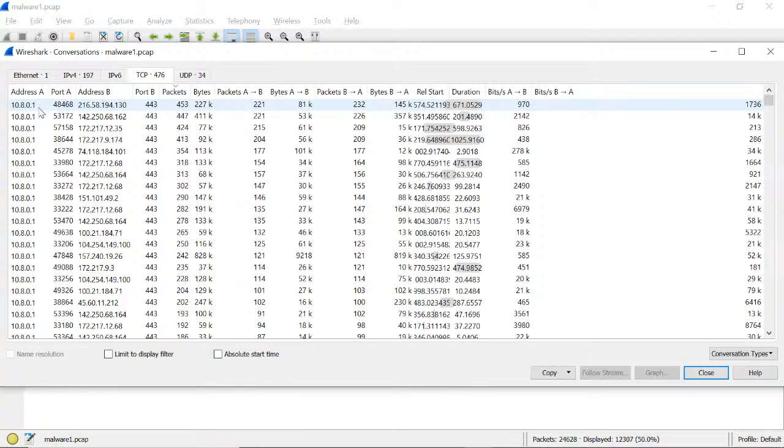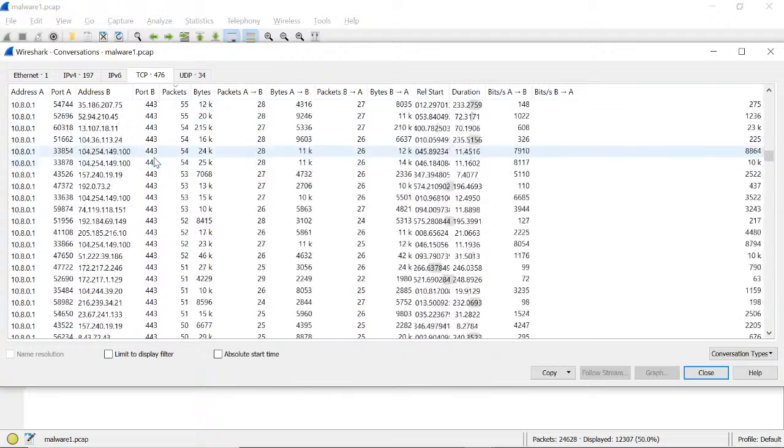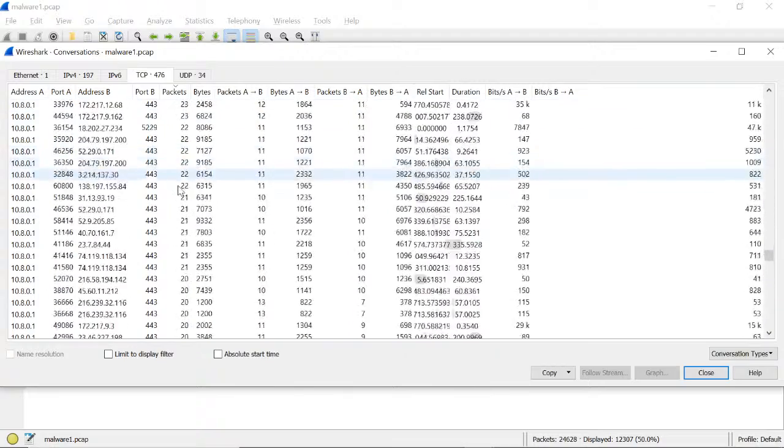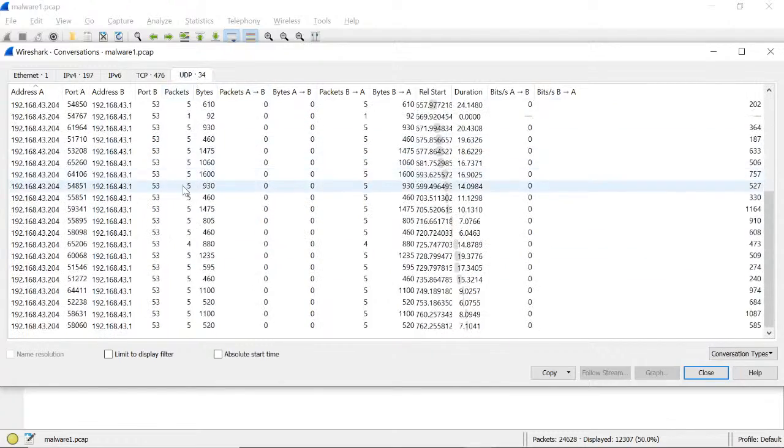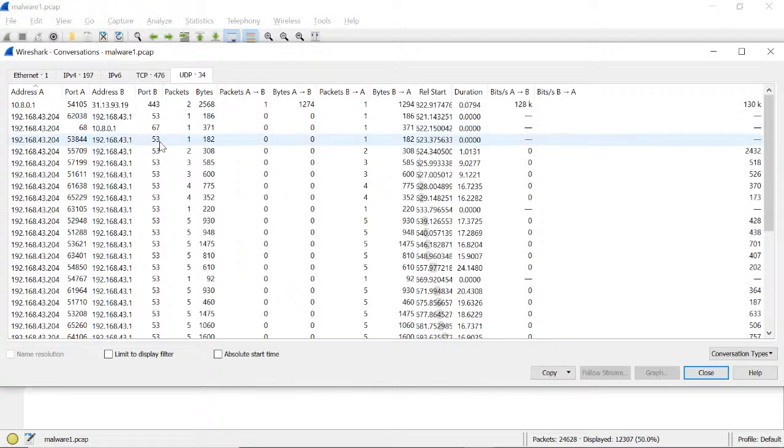Most of the packets have been sent out from the IP 10.8.0.12 to 216.58.194.130. 453 packets were sent out on port number 443. We can also look at whether any other port information is available. In the UDP packets, we can see 453 packets, and port 53, which you should know is used for DNS.